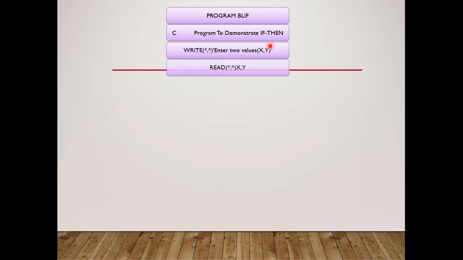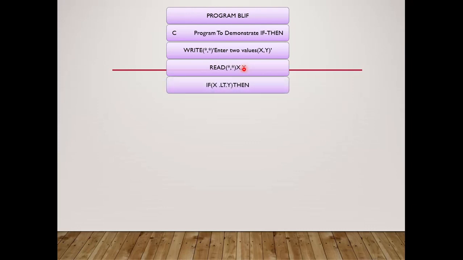Then you have to give the input of x and y. So write down here read star comma star x comma y. Mind it, this is an unformatted input statement. This is also an unformatted output statement because we have not given any kind of information related to where and how information is to be stored.